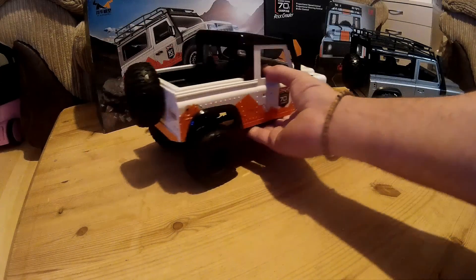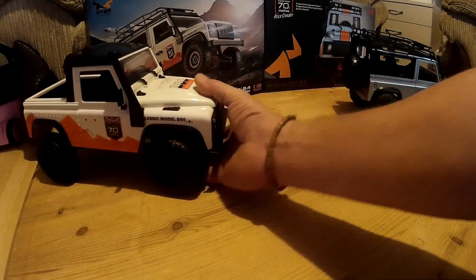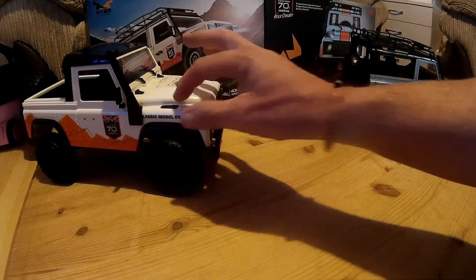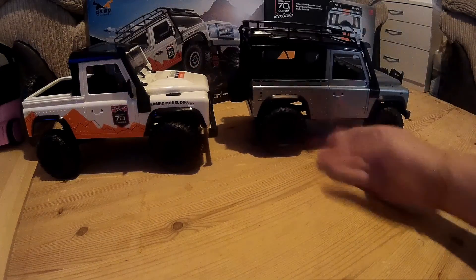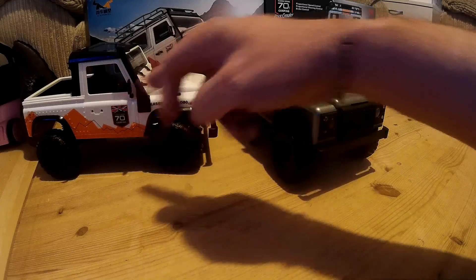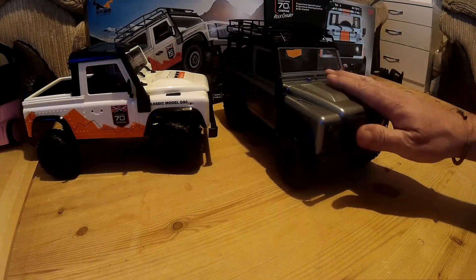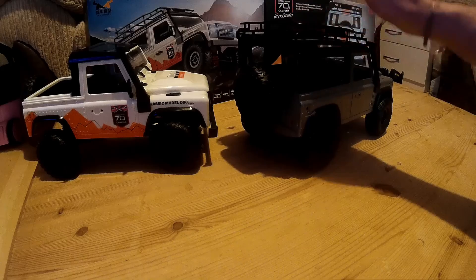I did have a slight issue with a tire popping off. I gave it a little test run and hopefully it doesn't happen tomorrow when I take it out. I think I hadn't put it on properly - one of the tires was popping off. They're not very strong but I just want to take it out, give it a test, and see how it goes. The plan is to do this one tomorrow - I've just stuck a couple of bits on, haven't got any glue yet, the door handles and bits fall off. Then this one the next day, just see how they run bulk standard out of the box and if there are any issues.